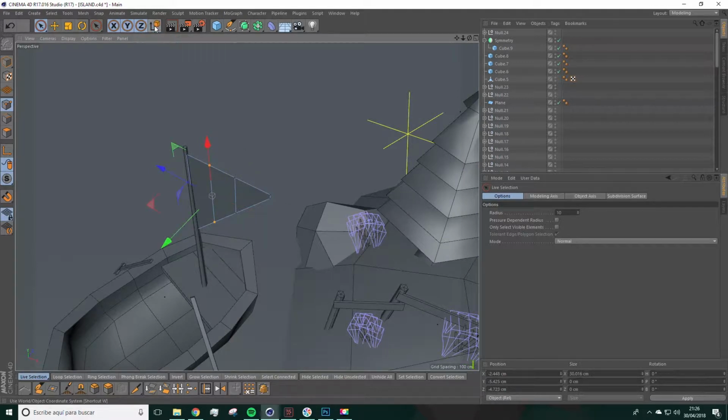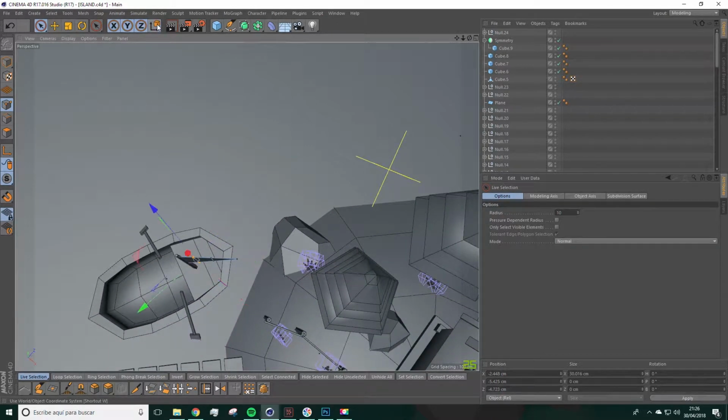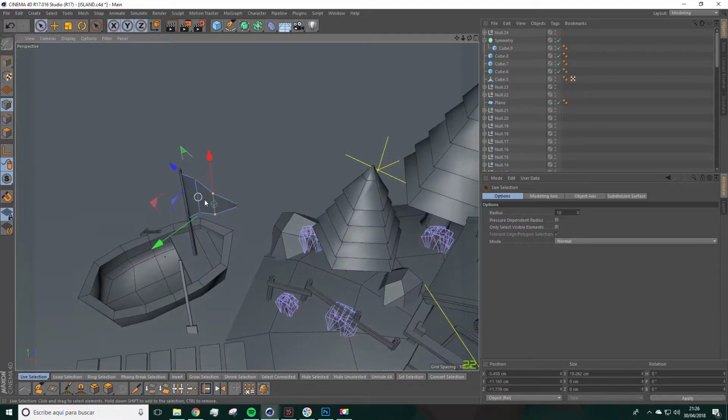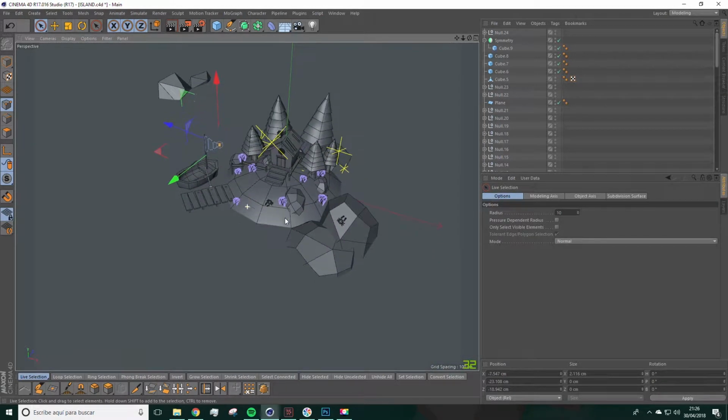Remember that with the coordinate system, we can choose the orientation of the axis. In this case, there are no drastic changes, but there are some times where it's totally different. Now move this point slightly on the axis to give the flag a wavy look. Like that. Okay, now we're going to create a giant fish or whale.